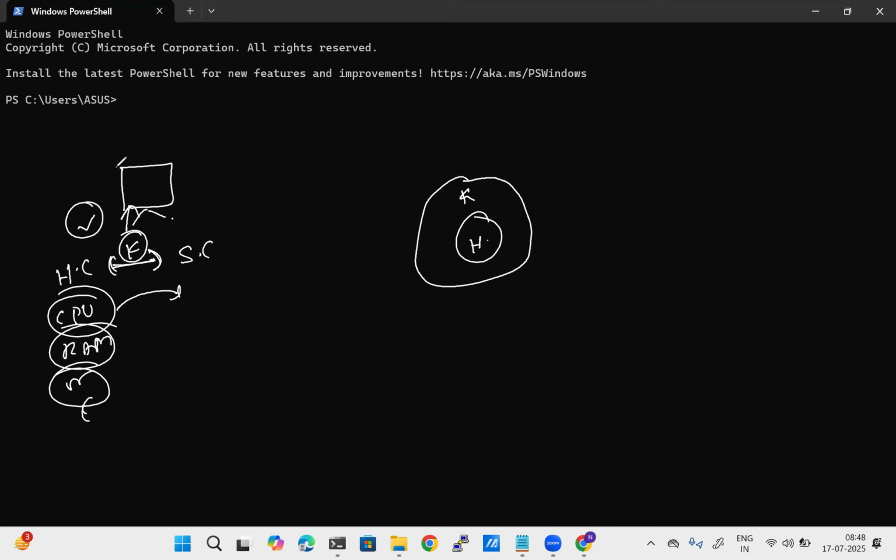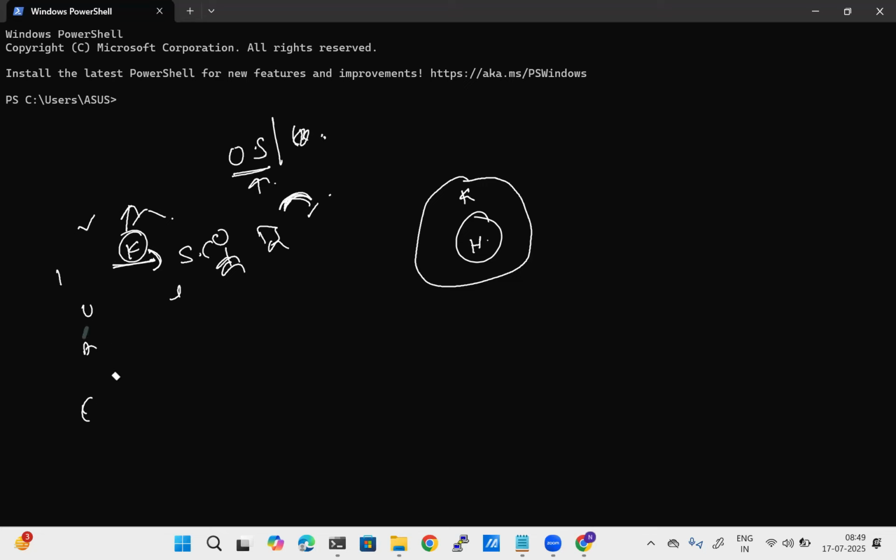Now, most probably all students are going to be confused here, between OS and kernel. What exactly does the OS do? Human to machine communication, user to machine. What exactly does the kernel do? Hardware component to software component. That's great. Later, after the kernel, what do we have?